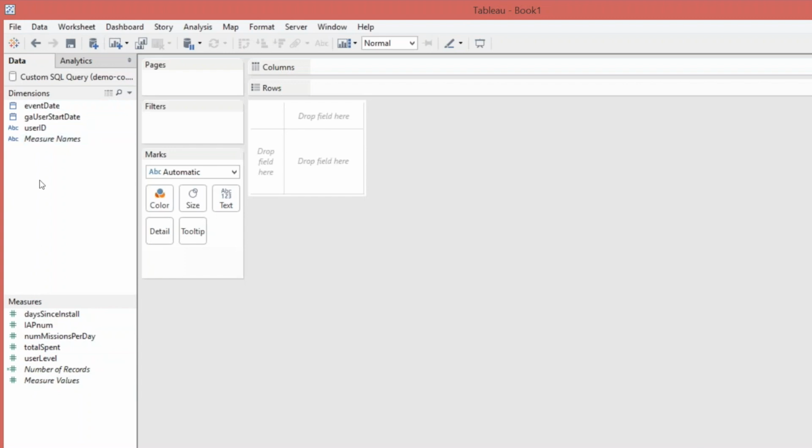So Tableau has this concept of dimensions and measures, which is quite similar to our slice and dice actually. The one thing that Tableau can do, which say our slice and, well, there's lots of things that Tableau can do that our slice and dice can't do. But what it does allow you is to easily move between these two.